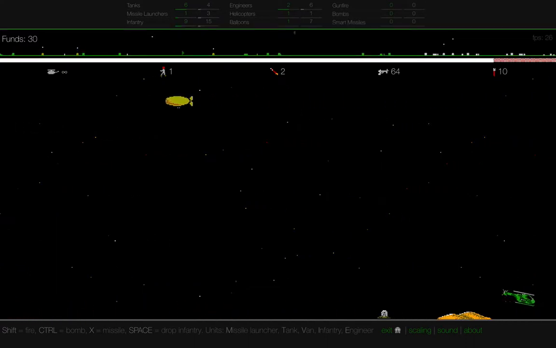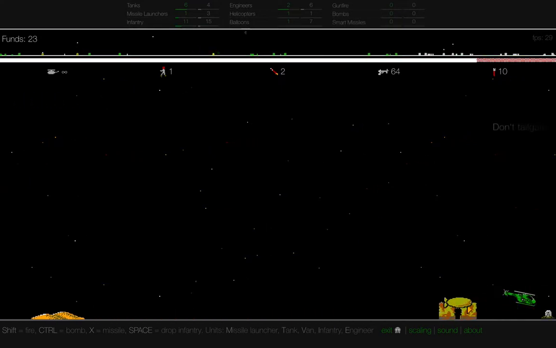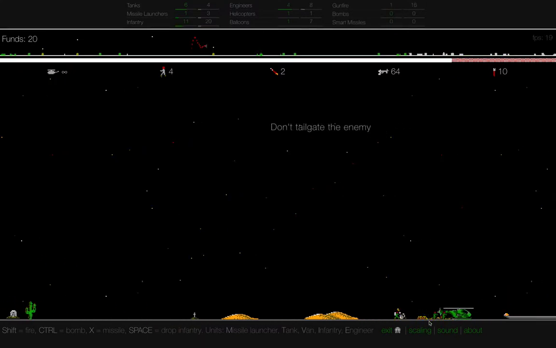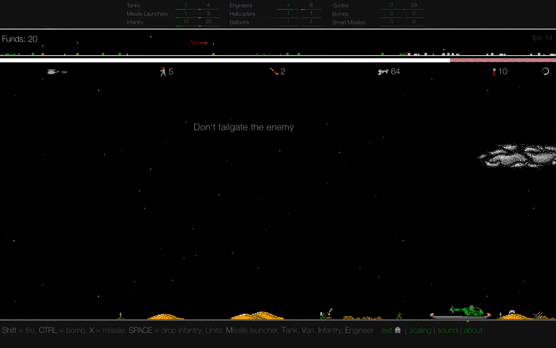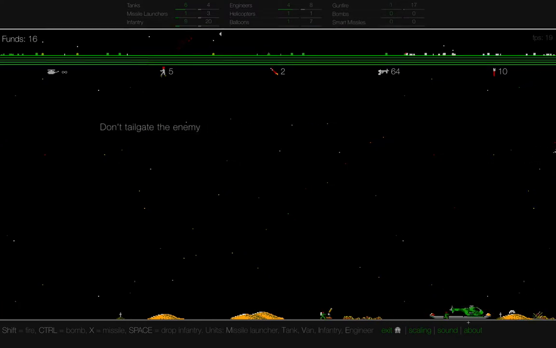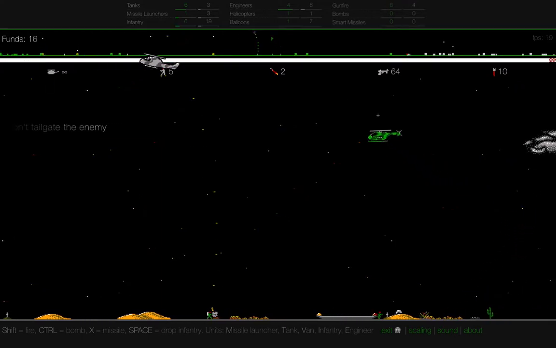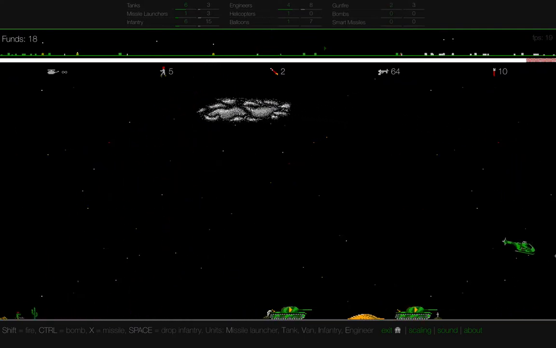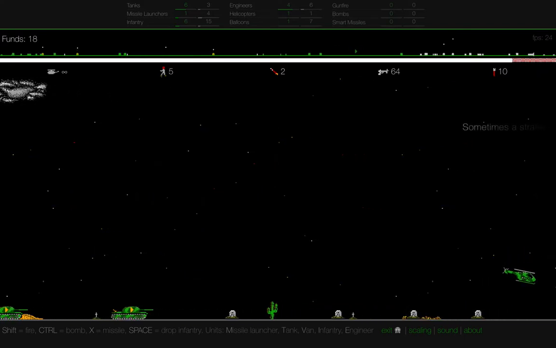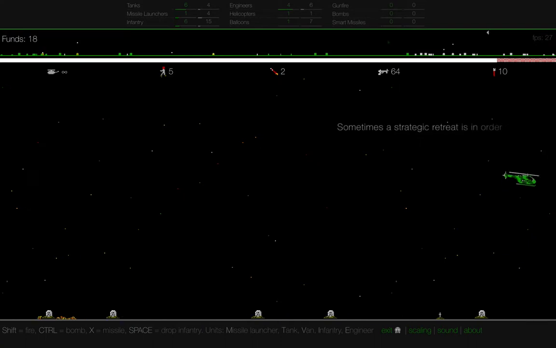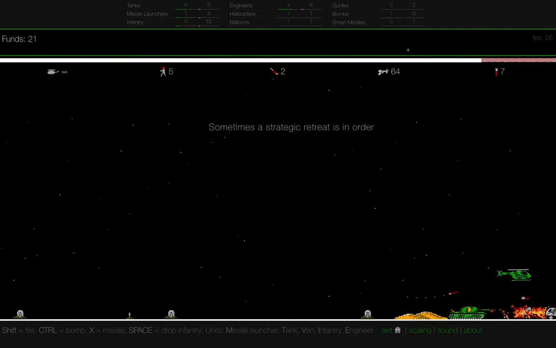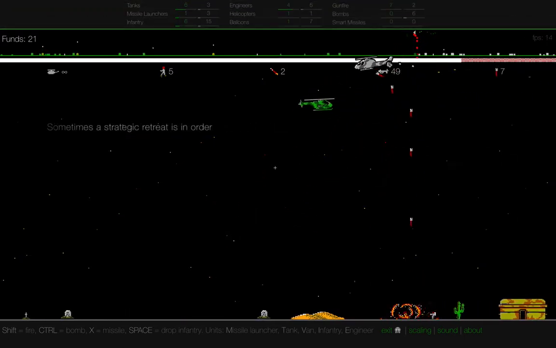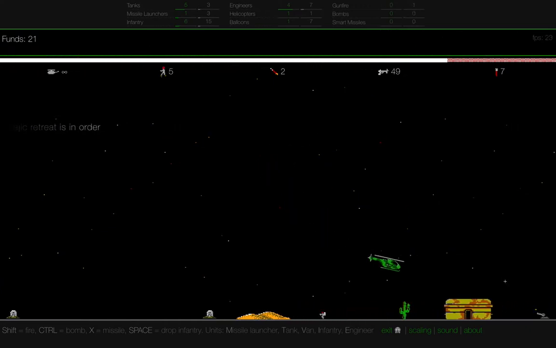Build up another convoy. The engineers repairing turrets. Great. There we go. That'll pretty much take care of itself for now. Okay, we've got one of our tanks up ahead and what looks like a missile launcher and more tanks. So there we go. Let's get ahead of that thing. Great. Just barely saved the tank. Except now, of course, we're going to lose the tank. Whatever. That's fine. Alright. Here's our chance.